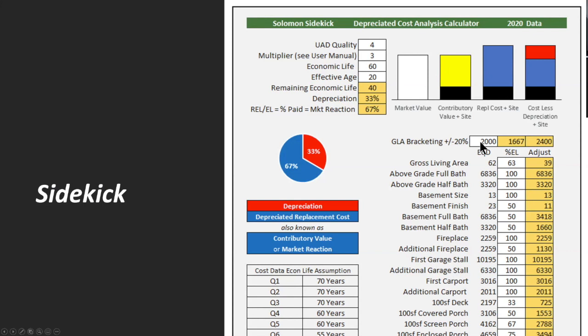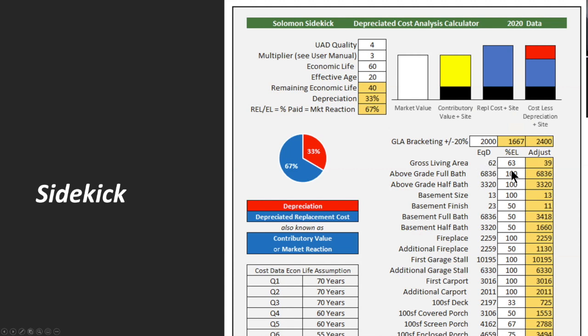This feature is used, you type in, again, anything in white is what you can change. You type in 2,000 square feet if you're appraising a 2,000 square foot house, and this just gives you brackets for looking for the right comps. It's just a convenience. But what's happened here now is the cost of $90 for the Q4 has been increased 3% to bring it to the current market here. So 90 times 1.03, and then it's multiplied by 0.67 to give you this number right here, $62 per foot.